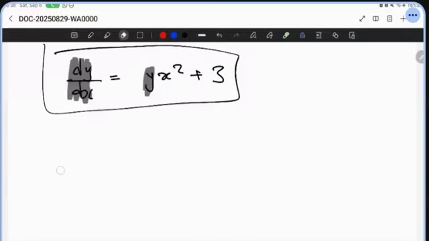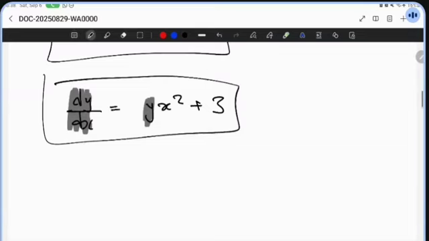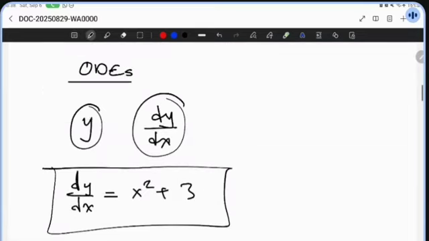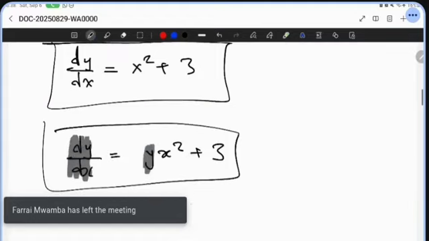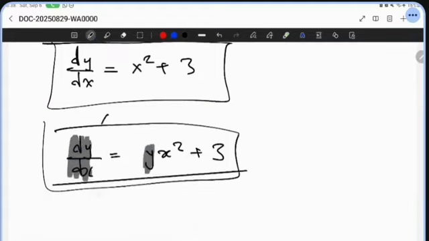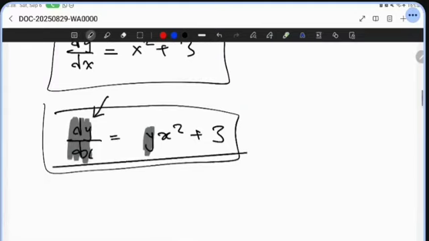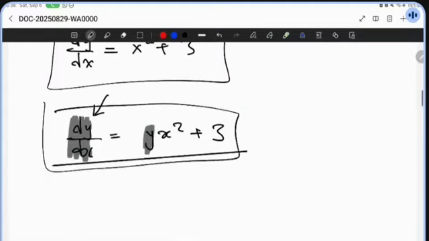So we're looking at ordinary differential equations. In a sense, these are just equations which contain a variable or an unknown and the derivatives of that unknown. This is a differential equation, first order. The order will refer to, for example, when the highest derivative is only the first derivative, then the order of this differential equation is 1.